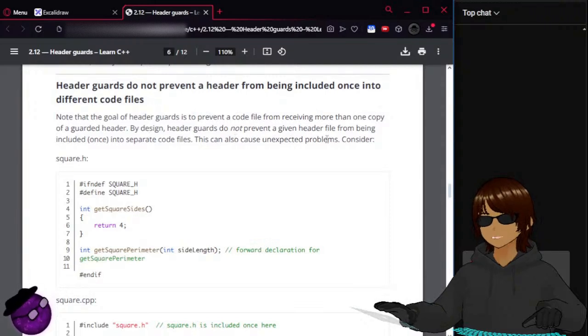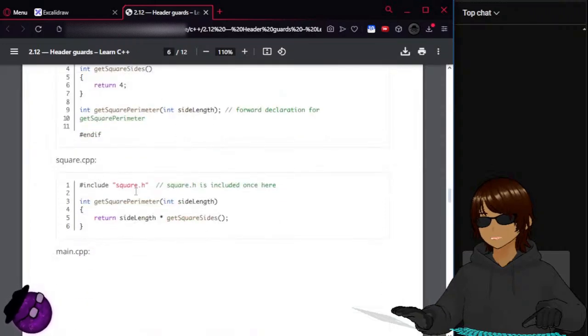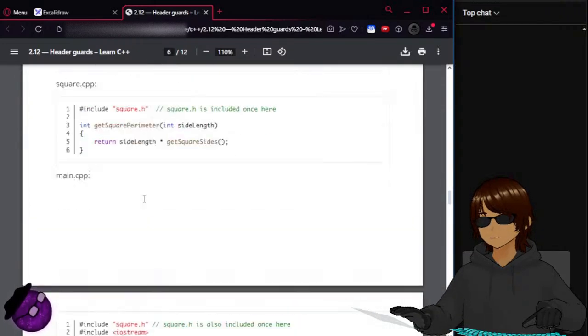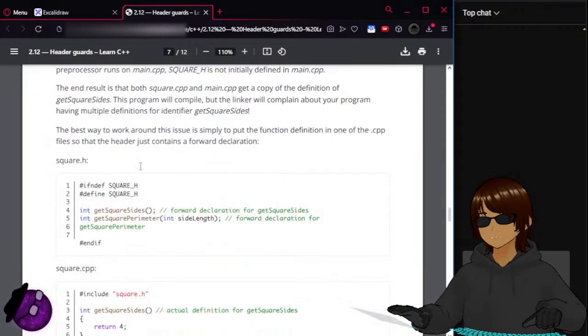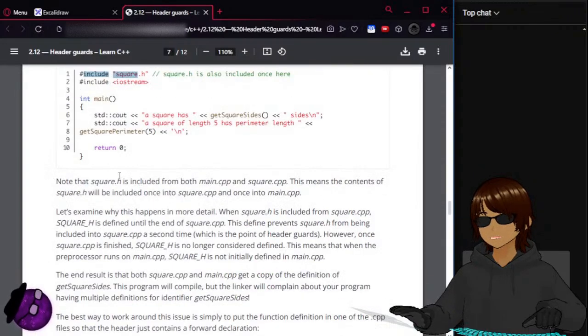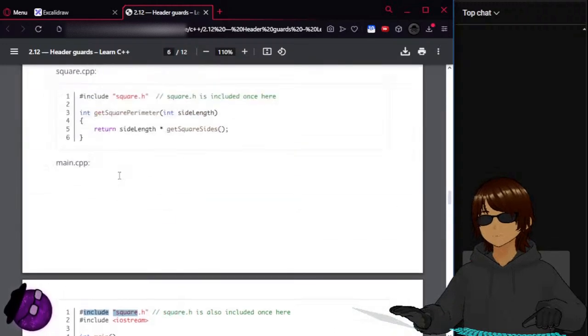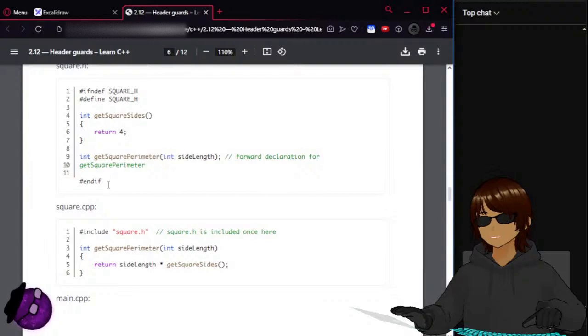This can also cause unexpected problems. Consider square.h. If not defined square h, define it and then undefine. Then square.cpp, then main.cpp, which includes square.h. Note that square.h is included from both main.cpp and square.cpp, so this is going to be included twice.